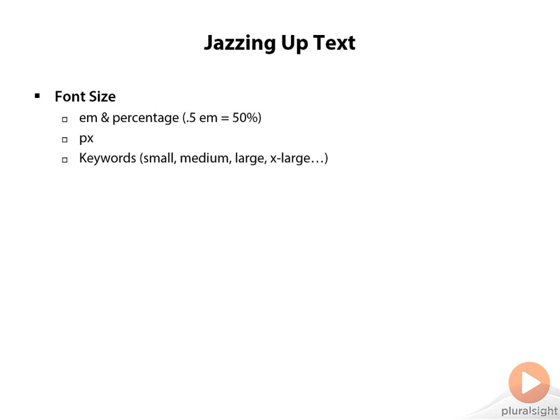You'll also want to adjust your text by setting the font color. There are a number of ways of doing so. Two of the most popular are RGB, where you pass in a hexadecimal value where the first two characters are the red character from 00 to FF, and then the green, and then the blue.